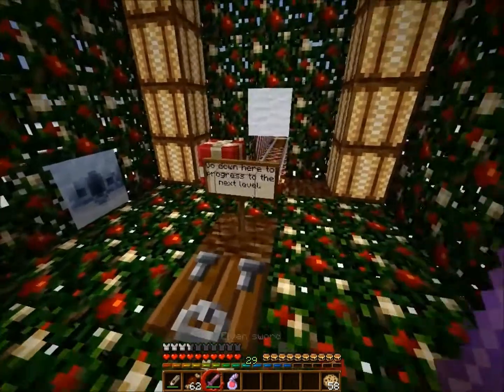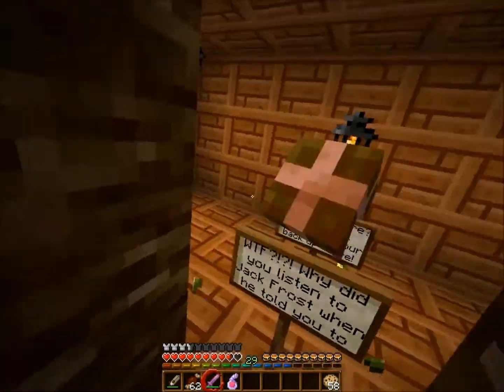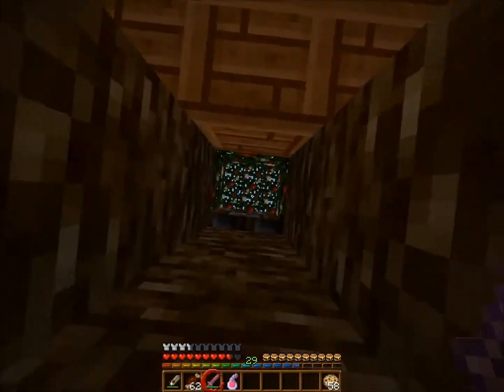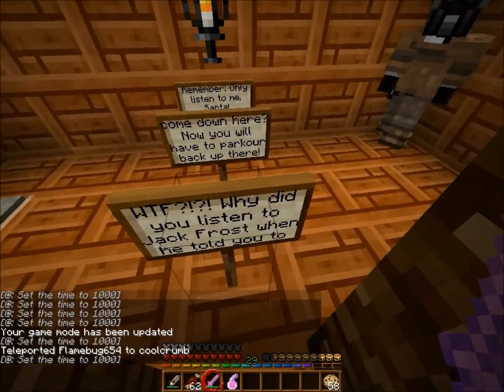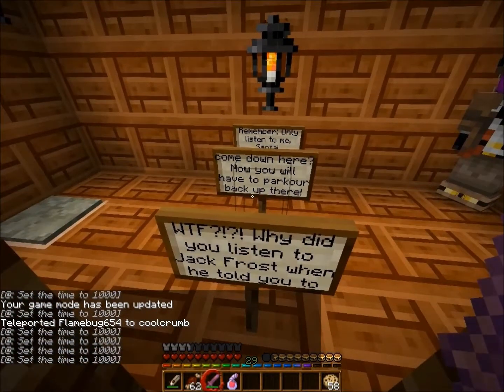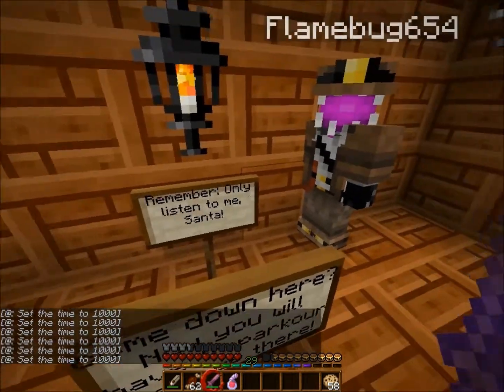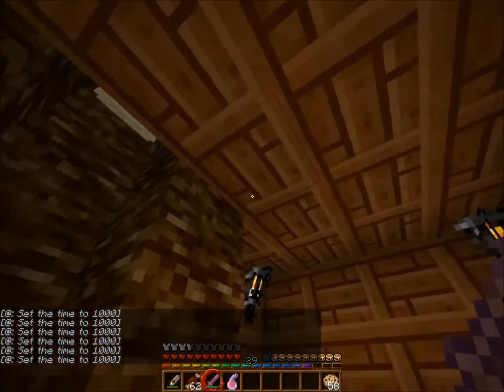What exactly is the pimp cane? Ask Elijah. Oh, it says go down here to progress to the next level. Okay, let's see. What the freak? It's freaking slime. Come on, Noah. It says you have to go down here to progress. Wow, this is bullcrap. Now you have to parkour back up there. Remember? Yeah, I know, but it seemed like it was supposed to happen.